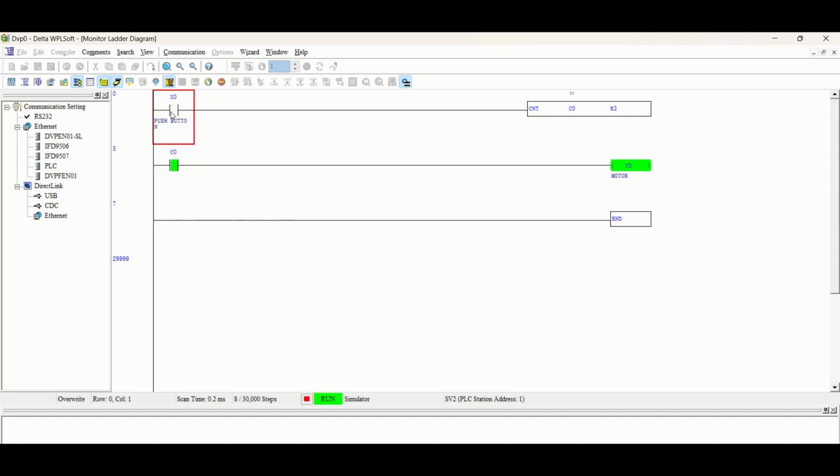If I set it off and set again, the count remains 3, which means if I set a value for a counter, it would count up to that value. If you require to count a higher value or some lower value, you require another counter, or you can modify this command with some register to get a variable output accordingly.